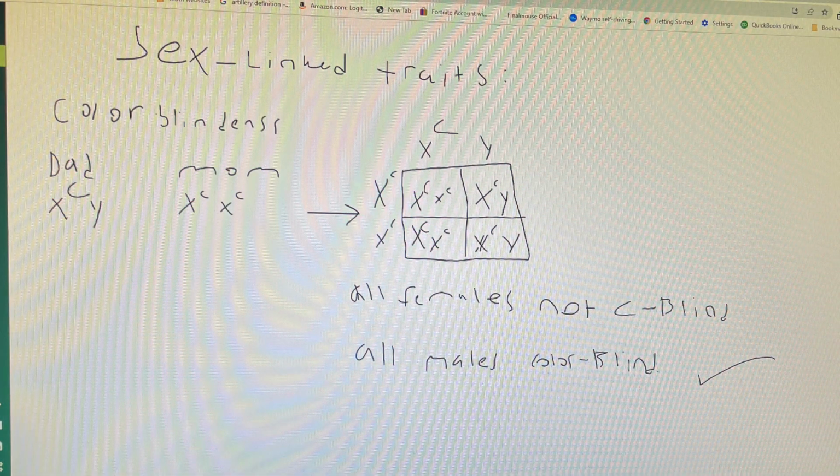Another type of heredity is sex-linked traits. These work a little differently than what we're used to. Sex-linked traits are specifically linked to the X and Y chromosomes, or the gender-determining chromosomes. They include specific genetic diseases or a variety of things. The core of sex-linked Punnett squares is understanding the connection between gender and chromosomes. 2 X chromosomes result in a female, and an X and a Y chromosome result in a male.